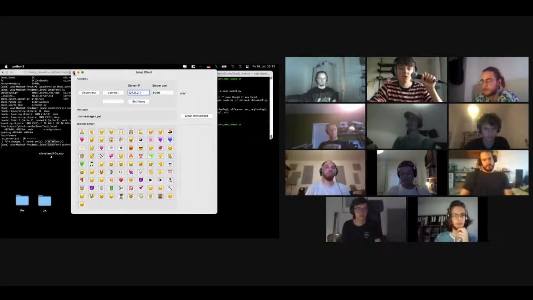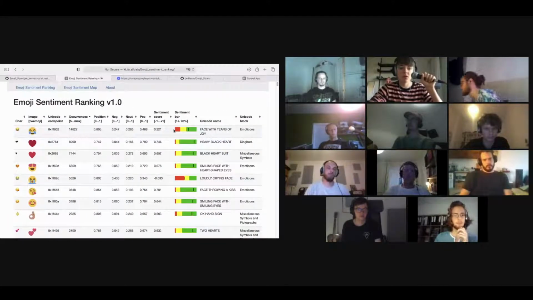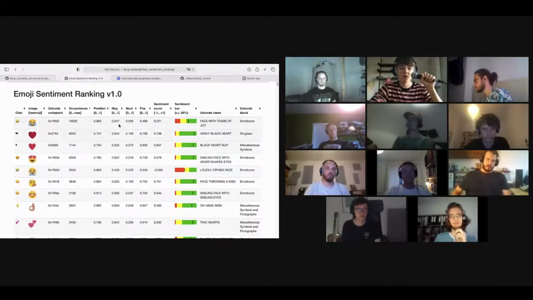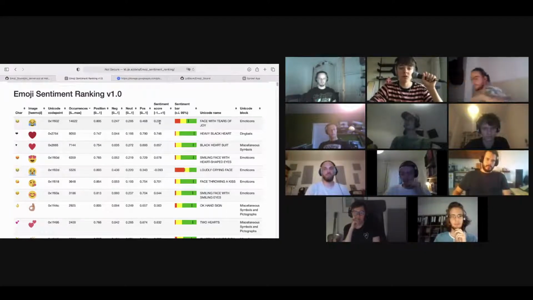From the Python server, we get the sentiment values from this sentiment lexicon and send that to SuperCollider. In SuperCollider, we make use of 4 of these values, which I'm marking right now. And we use those to create sounds.